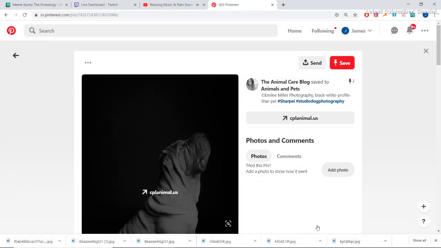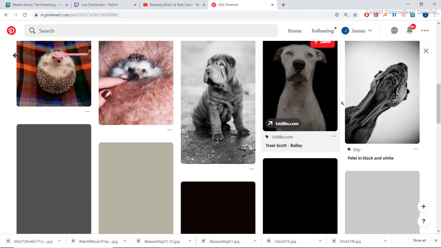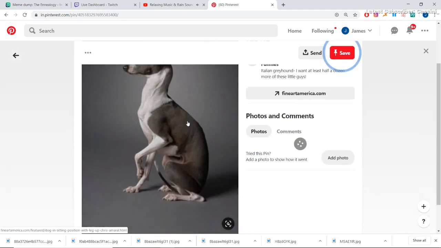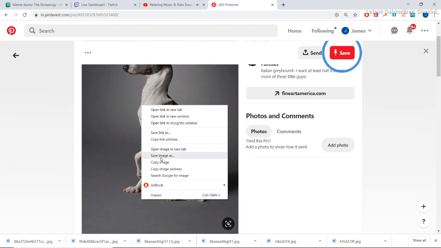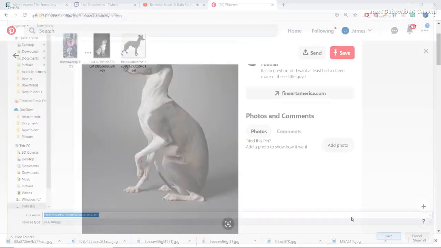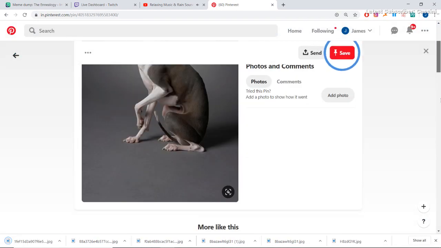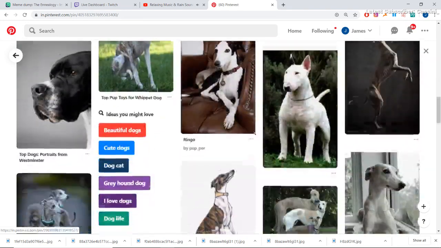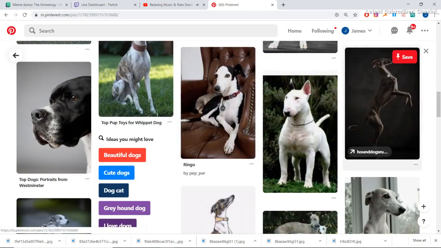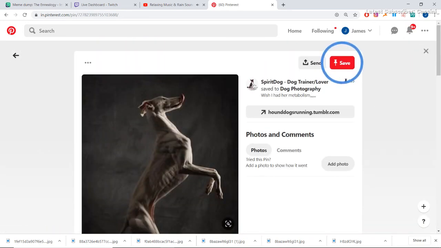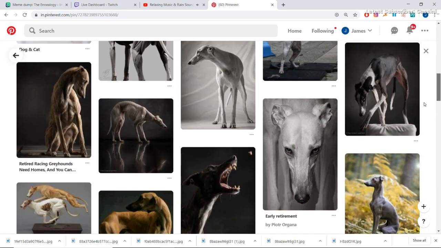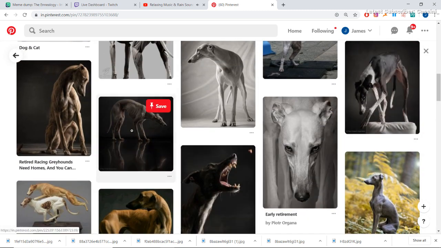So I'm slowly building up an amount of references, right? I like that pose a lot. Let's grab that. That's really cool. Maybe we can make it bipedal even. Oh, that's kind of cool. So at this stage, oh, I love this photographer, he's really good. I've actually drawn quite a few references from this one dude. I just want a really clean silhouette that I can start iterating over.